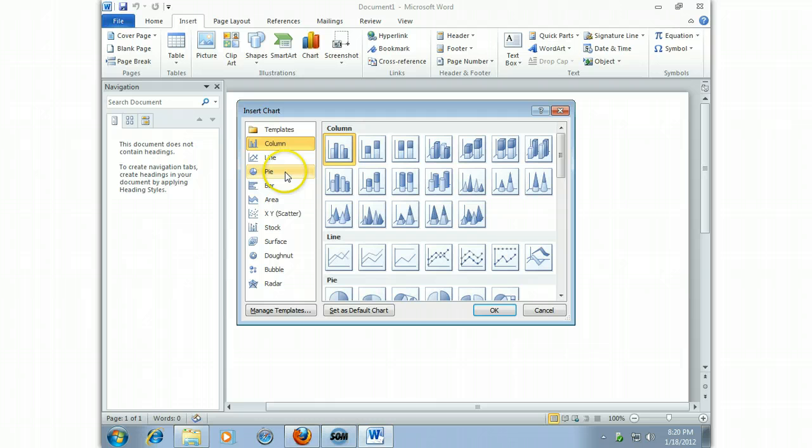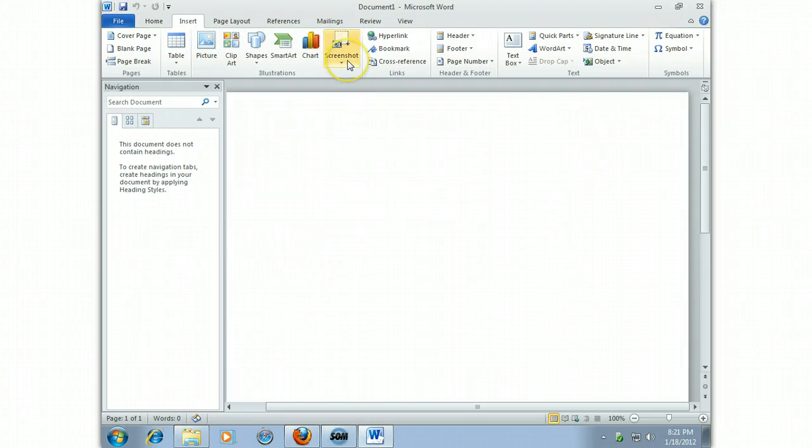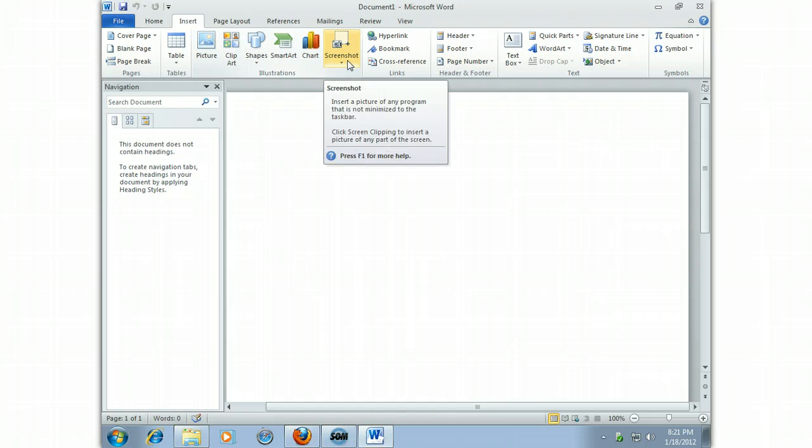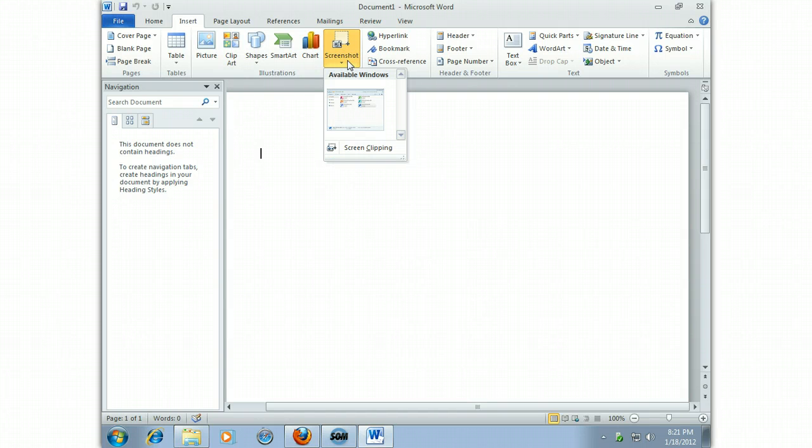Charts like you would in Excel can be brought in and created. A new feature in 10 is screenshot, where it lets you actually take a screen clipping of wherever you're at, might be on the web, and it embeds it right there in that document wherever your cursor is. So that's kind of nice.